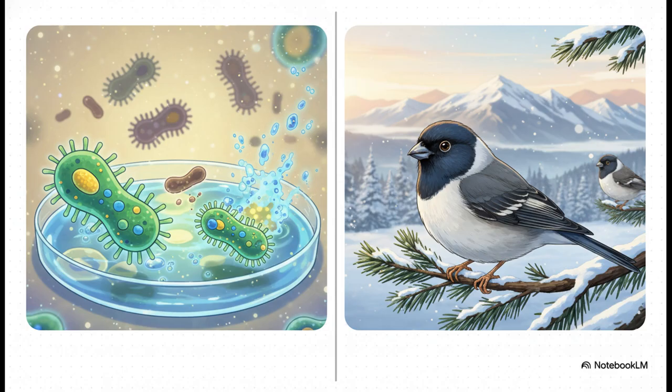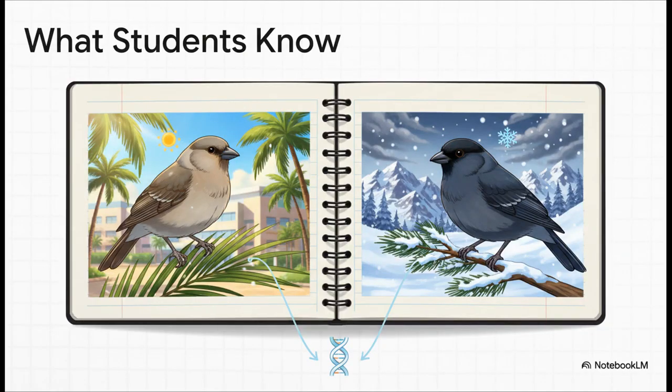Now, in Bend 2, the lesson completely changes the game. We're moving up to complex, sexually reproducing animals, the Juncos, and tackling a much bigger question. Now, coming into Lesson 25, our students aren't starting from scratch. They've already done a ton of great investigative work. They've established that the Juncos on the UCSD campus are different from the ones up in the mountains. They look different, they act different, and most importantly, they get that these differences are heritable adaptations, all driven by the different pressures in their environments.